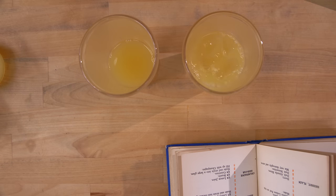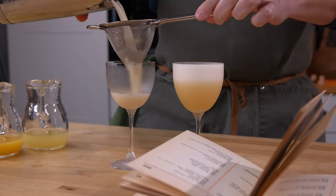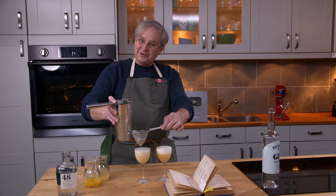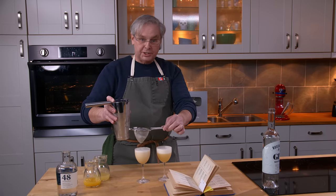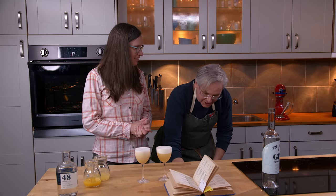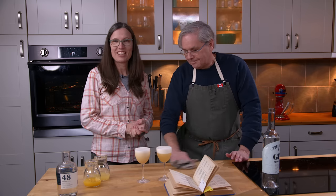I'll ice and shake these one at a time. So much is made about doing a dry shake whenever there's egg involved in order to get good foam, but I think I got some good foam regardless. The whole shaking technique — depending on which cocktail book you look at from the 1800s, 1920s, or 1930s — they all have a different idea of how and why to shake. Some say you shake too lazy, others say too hard, so I'm not sure what I walked in on.